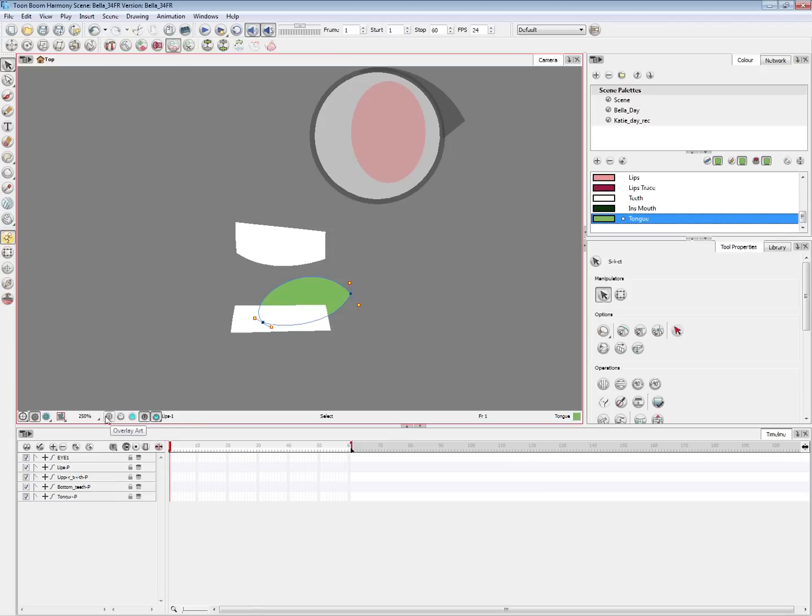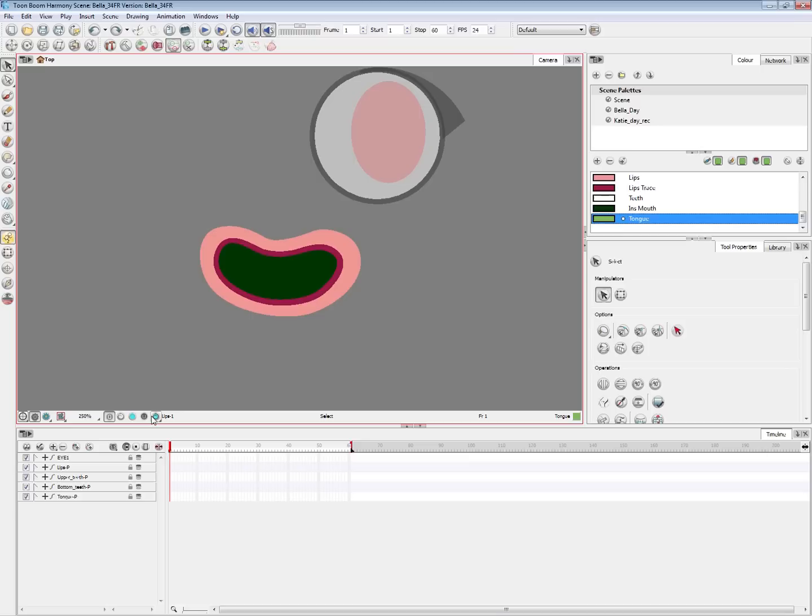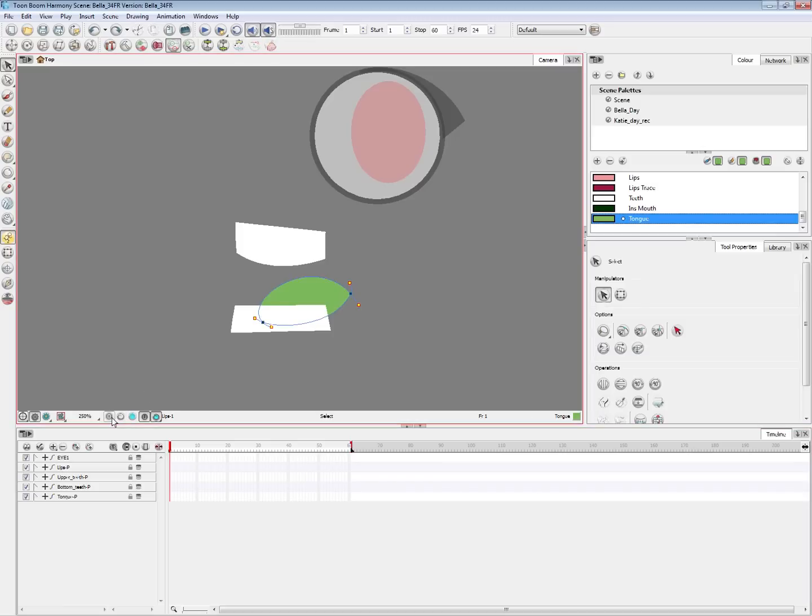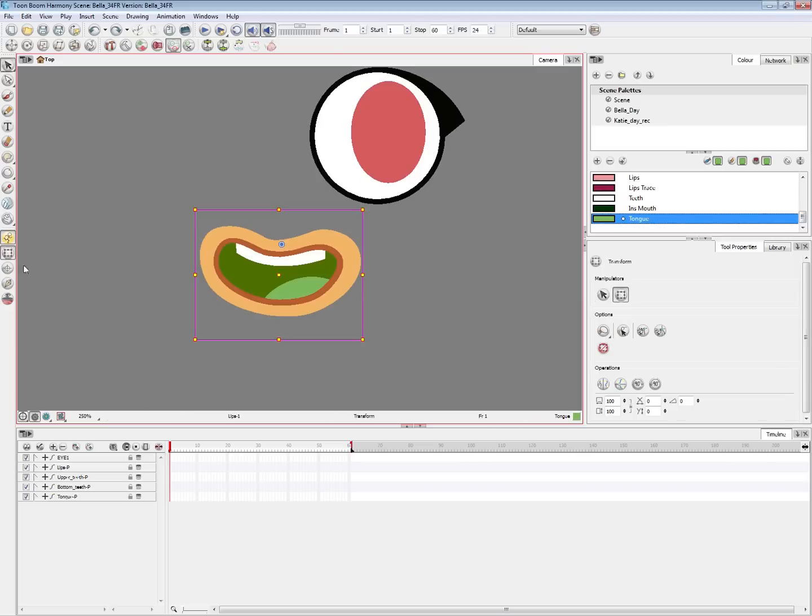I'm thinking maybe this isn't the best arrangement of the drawing layers, because maybe you want that to be on the bottom, so that when you're drawing teeth or tongue, you can actually see. Because there's a button called Preview Line and Color Art, and if you hit that, it will show all the different art layers, but only the ones that are on the bottom, or top, bottom. I'm getting all mixed up. But anyways, let's move on.